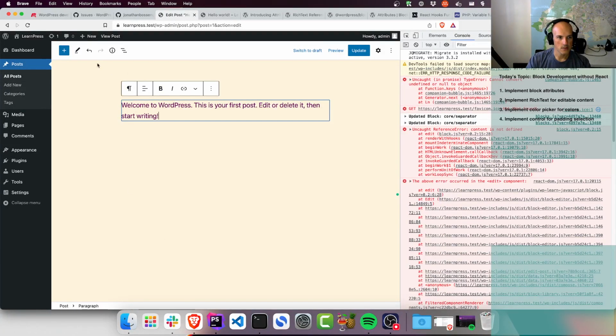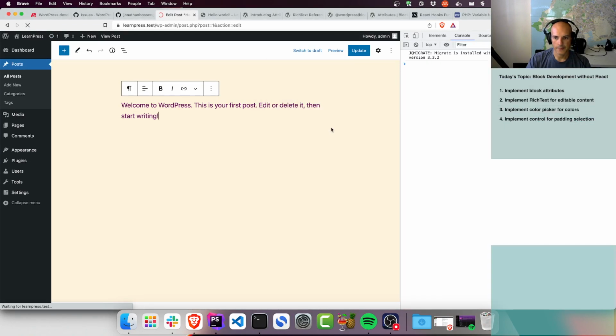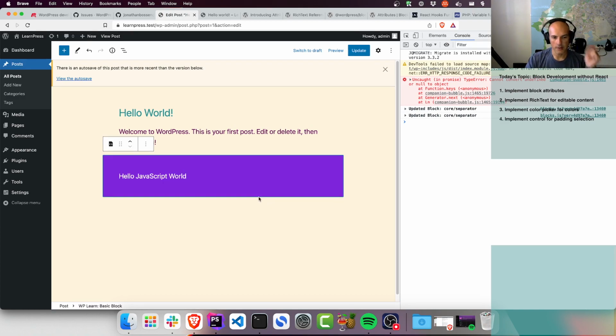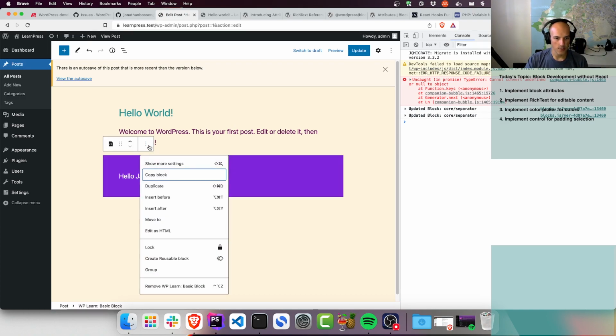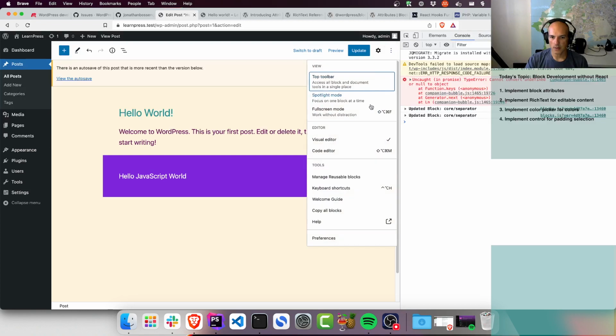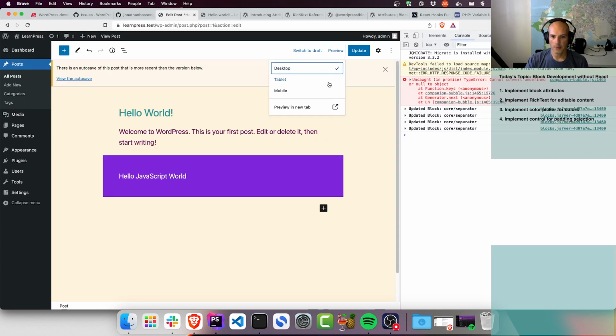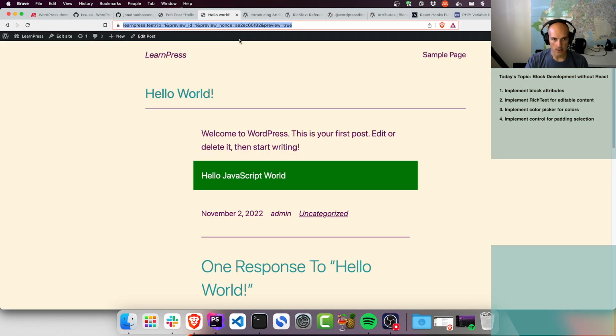So let's remove that and refresh. Add it. Okay, no errors, it's rendering correctly. You can't see the code that way, so let's have a look at the code this way. Okay, if we look at the code editor, there's the hello JavaScript world. It's stored as a string on the p tag, so that's perfect. So we can close out of this here. And if we preview this, there it works.